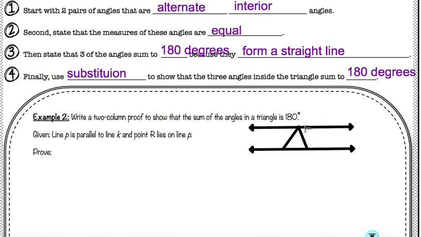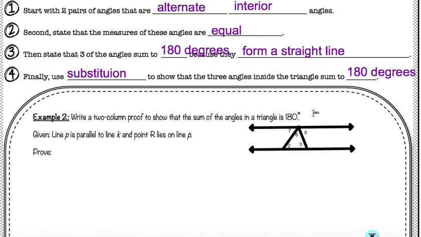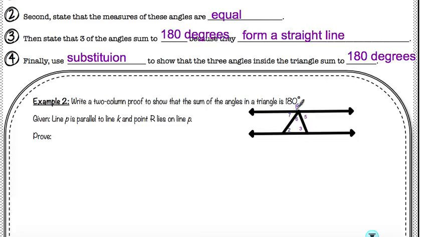Alright, so let's, right here, this is going to be angle 5. Over here is angle 7. This is angle 6. Here is angle 2. And over here is angle 3. Okay, and then the only other thing is there is point R at the top. Okay, so right here there's a point, and we're going to call it point R.